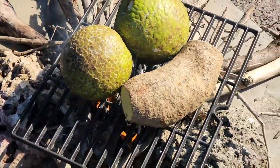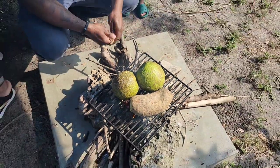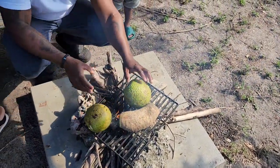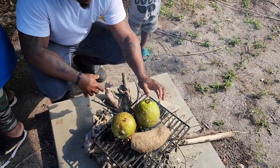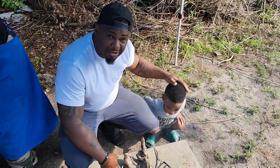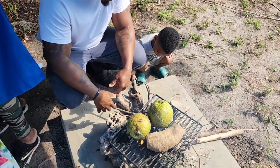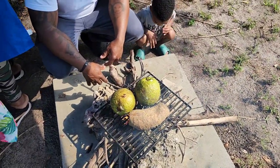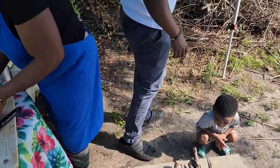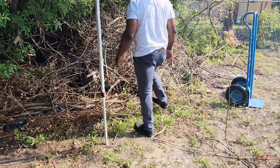Yes, this is a real Jamaican fire. I grew up in the country, so I used to make a fire and roast my yam and my breadfruit and my sweet potato. We have a whole heap of fire sticks over here.